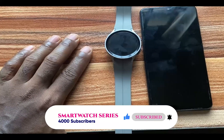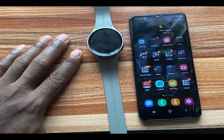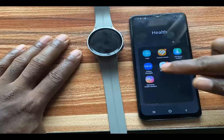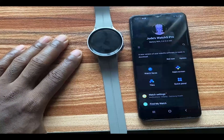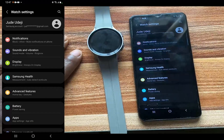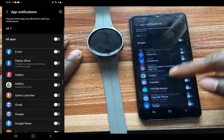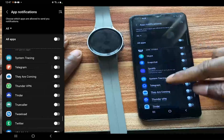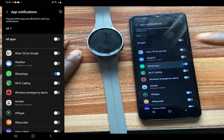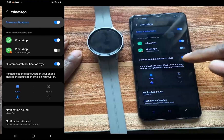After that we will talk about the features and the limitations. To connect WhatsApp to the Galaxy Watch 5 is very simple. Simply go to the Galaxy Wearable app. Once you're in the Galaxy Wearable app, go to Watch Settings, go to Notifications, and tap on App Notifications at the top. Scroll through and locate WhatsApp from your list of apps. I'm going to toggle it on. If you tap on it you have other options, so if you have other WhatsApp apps you can also enable them here.